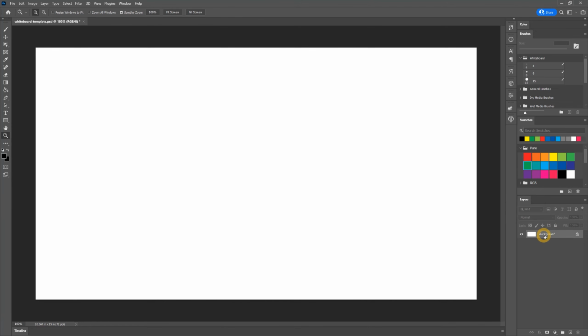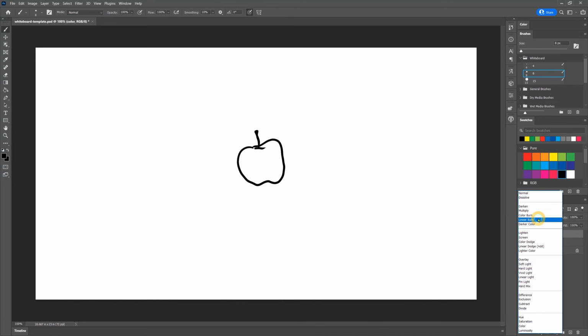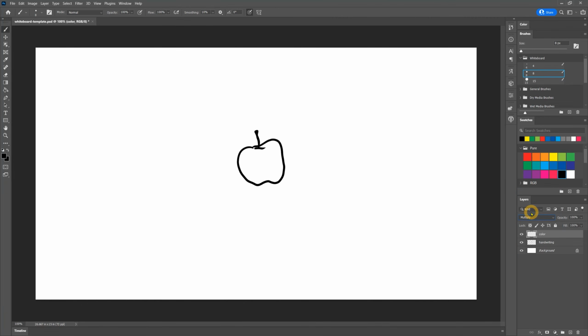Fill the background or a new layer with a white or black background and lock the layer. Then make a layer or several layers above that for writing on. If you want to easily color your line art, you can make the topmost layer a multiply blend mode, and it will act like a highlighter marker.